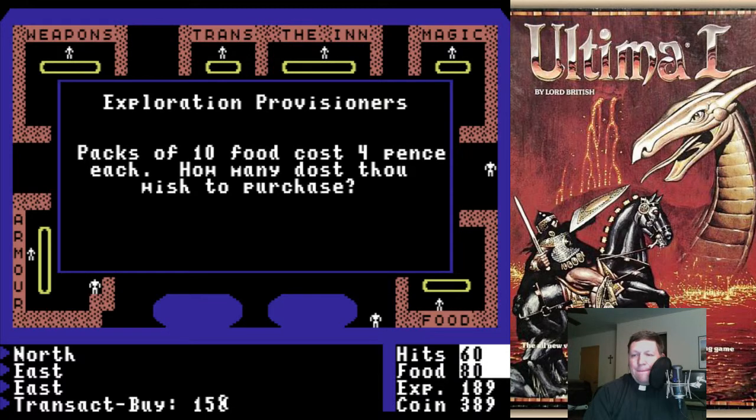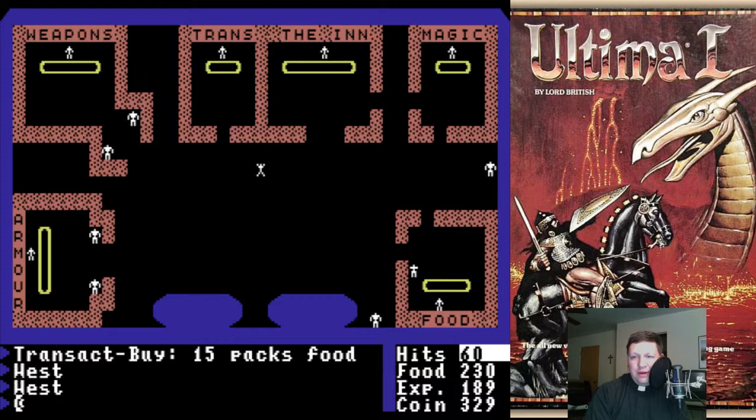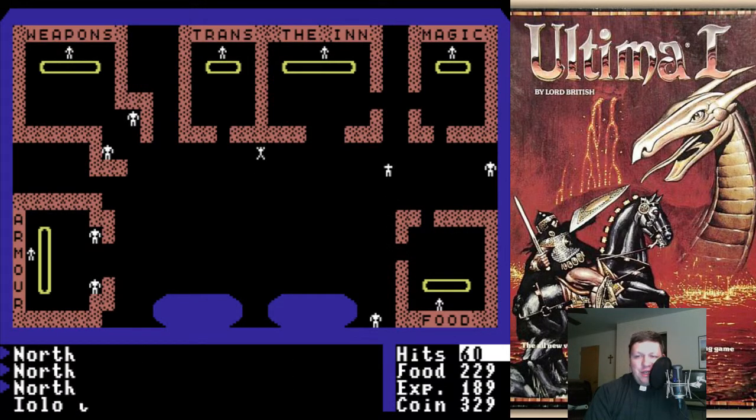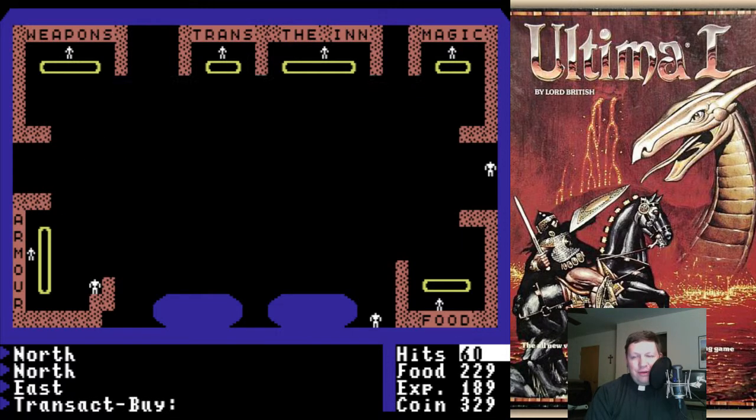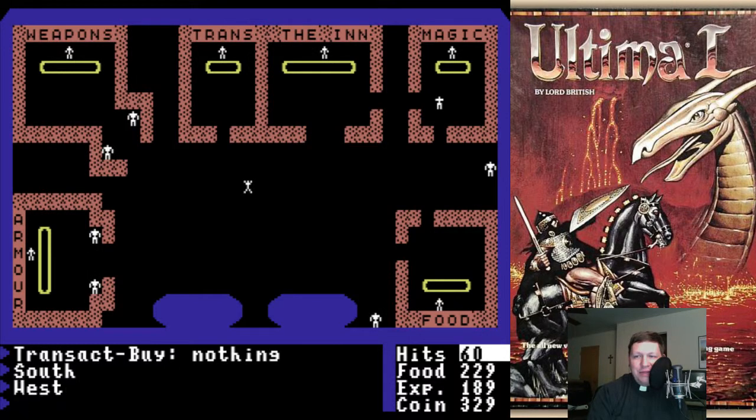I got the money for that. You need plenty of food. Let's check out magic. It's always good when you get to these towns to check out what they've got, because some are better than others. See these, they're all basic here. We're kind of on the basic island here. I really don't have a use for any of these right now. I'm not doing a lot of magic at the moment.